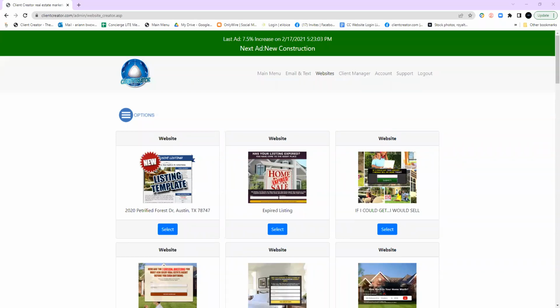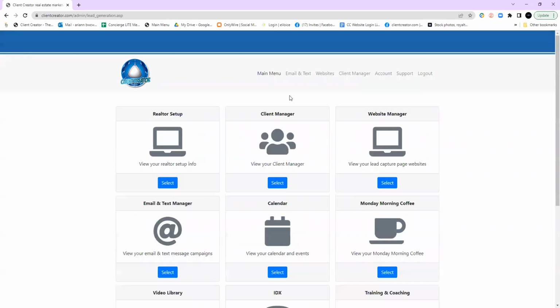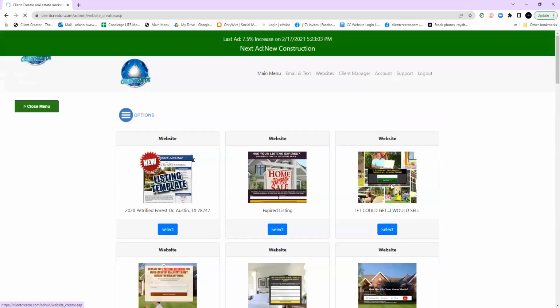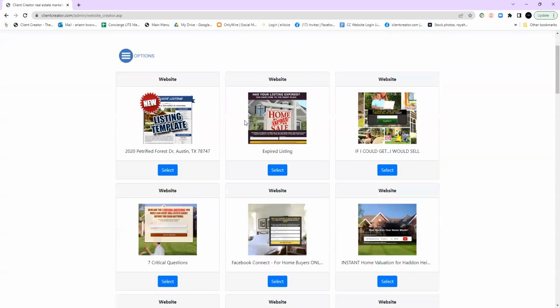It's just so much easier when I'm just following you. Okay, can you go back one page? Go back to after they first log in. There we go. Okay, you're going to get this screen, you guys, and we're going to go over to the website manager. Click on select, and we're going to teach you how to create your own website for anything you want. Today, I'm going to help you create a website so that people can download your pre-listing package.